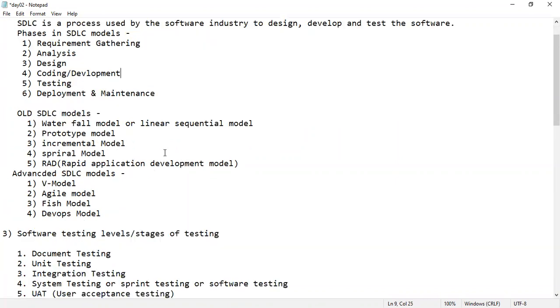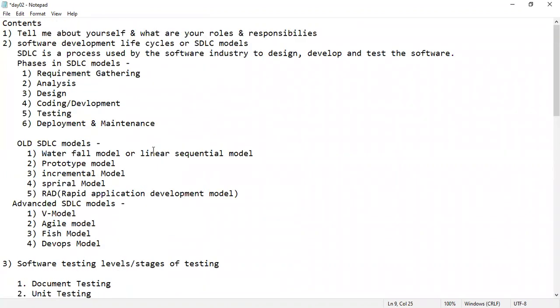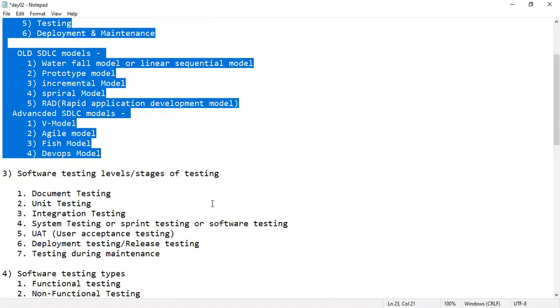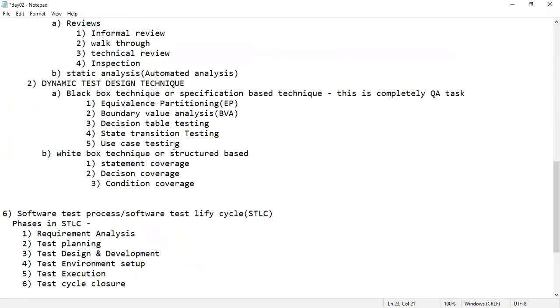Every day I will share the notes. Just try to understand the terminology. Later on, you will get into the subject. Once I start each topic every day, you will get a clear idea and more understanding of the subject.